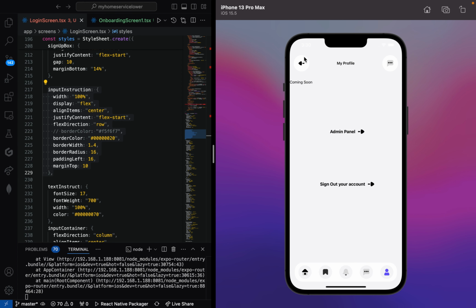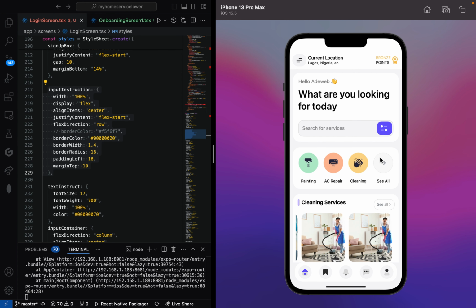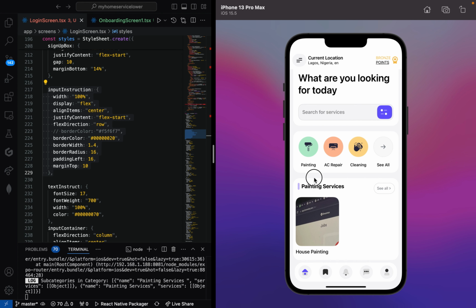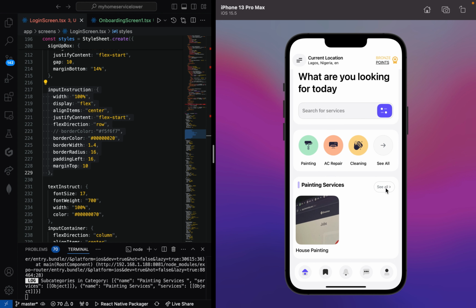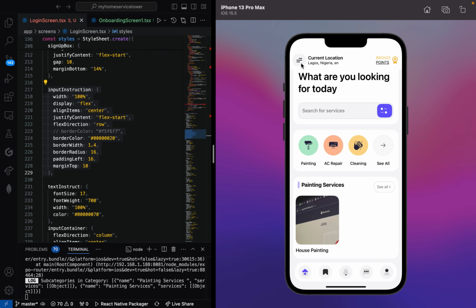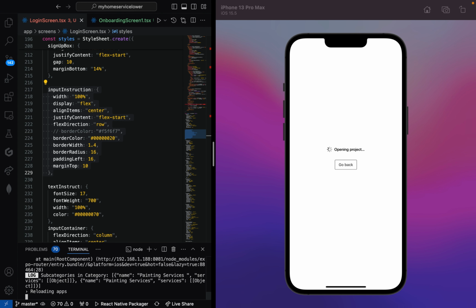So let us use the back button. Now this is our painting, right? Let's click on painting. Let us view all. You notice that, let us refresh our app.